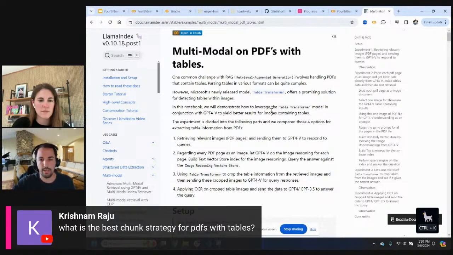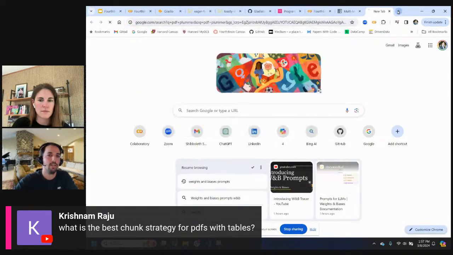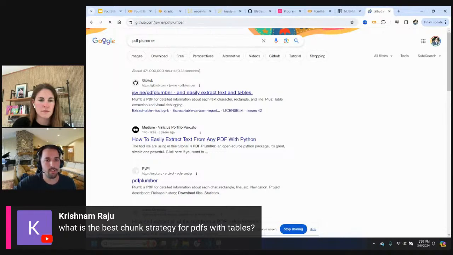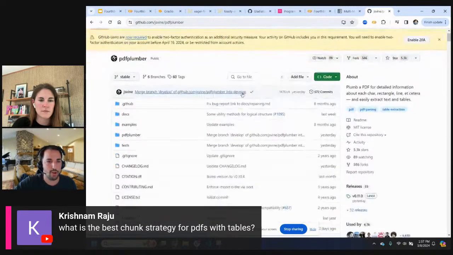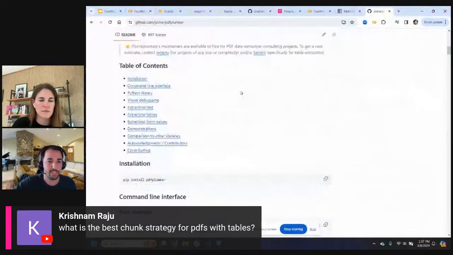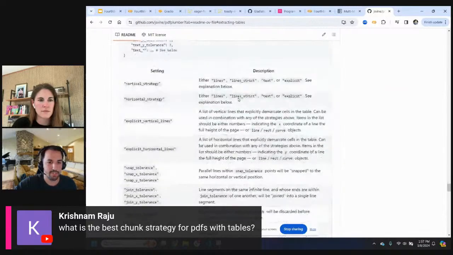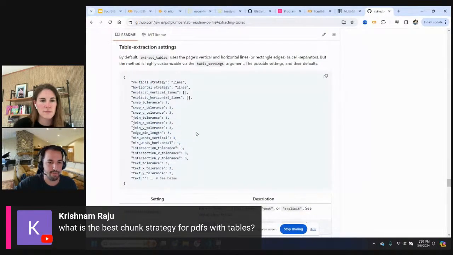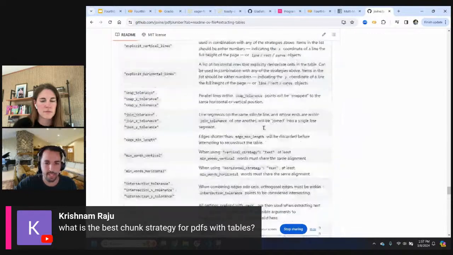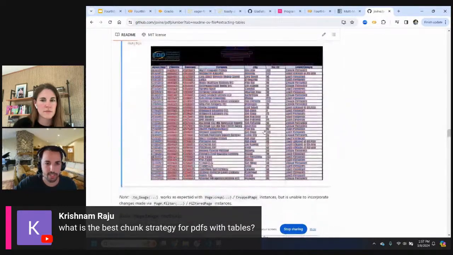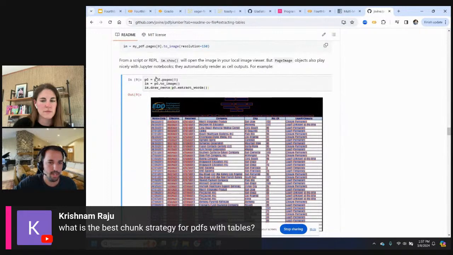The other angle I would potentially look at is a library called PDF Plumber. This one is also a nice library specifically targeted at getting data out of PDFs, and specifically out of things like tables. They have different mechanisms of doing this, but essentially you'd get the location of every table in there. They have a nice graphic of what their parsing strategy looks like. You have PDF page 0 as an image, and it'll extract all of these elements and keep the structure the same.